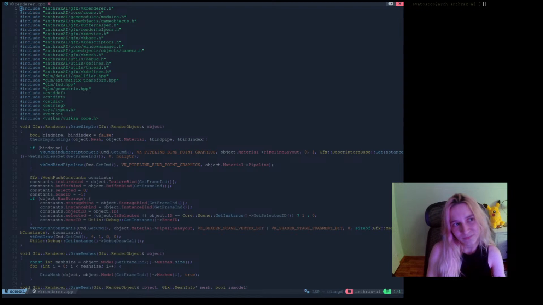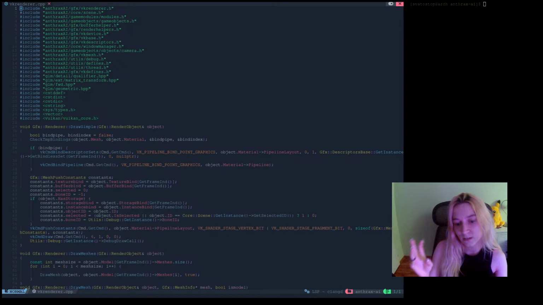And actually, the maybe interesting thing for those who follow my suffering: I always had issues with the selection, that it was not very precise. And first I thought that it was my whole method that I selected for this, which is that I have a storage buffer in the fragment shader.